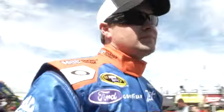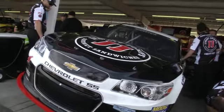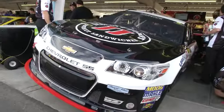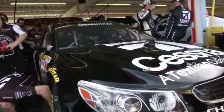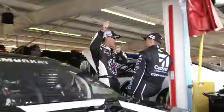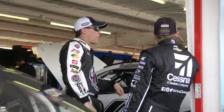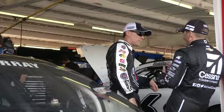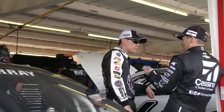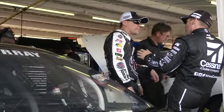Check it out — it's Ricky Stenhouse rocking some NAS here in the garage area. But back to Harvick — this car is a brand-new chassis they'll roll out here. Kevin Harvick in this number four car. Here's the number one car of Jamie McMurray, having a very colorful hand gesture conversation with Kevin Harvick here in the NASCAR garage.